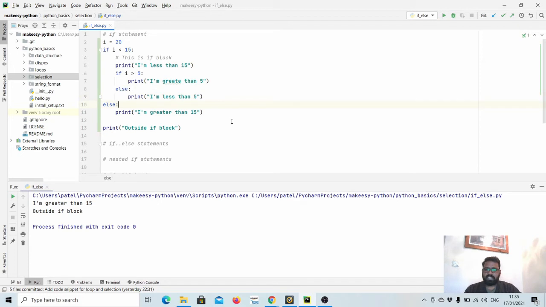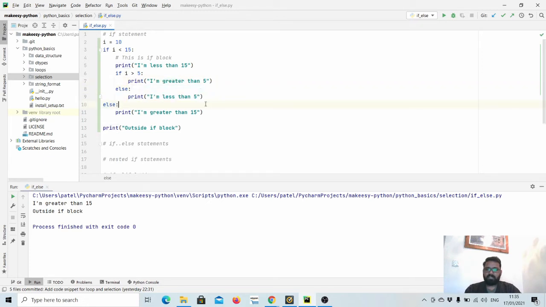So here it is nesting: we have an if statement, then inside again we have another if statement. Let us say i is 10. It is less than 15, and i is greater than 5, so it will print this statement because I am greater than 5.